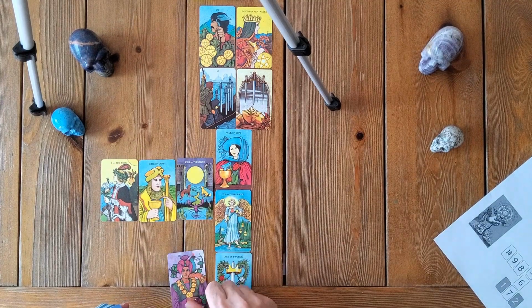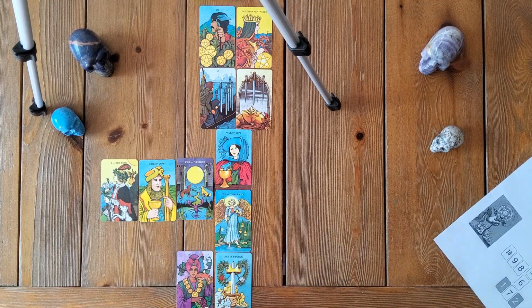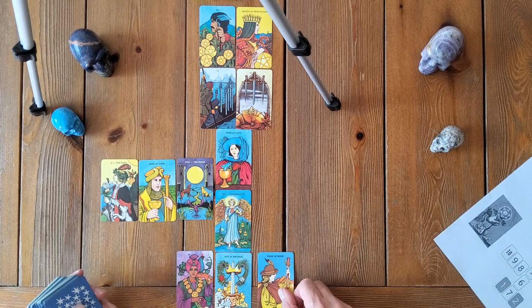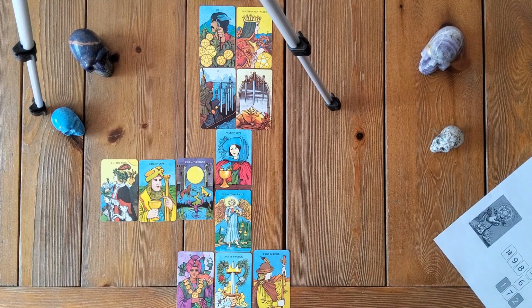Hopefully this is all on camera. Oh, another one of my favorite. Where are the wands? Here we go. Here's a wand. Thank goodness. I was starting to get worried. Okay, we got a page.